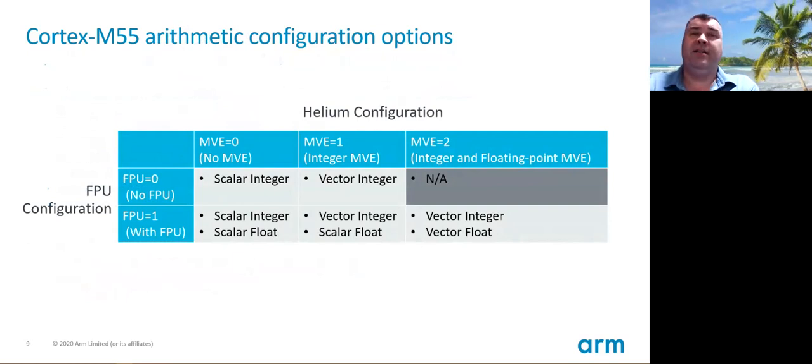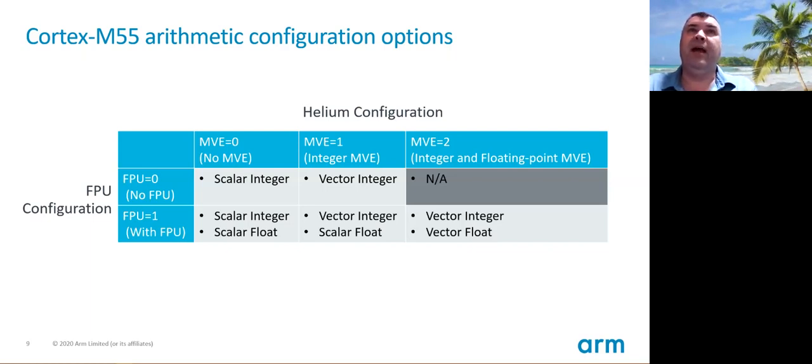Now, some of these options are technically optional to the CPU. So a silicon vendor could create a Cortex-M55 without the Helium extensions. To be honest, I doubt that is going to happen, at least in the short term. But one thing to be aware of is there are 2 levels of MVE that can be implemented, and this is independent of the floating point option. This is going to be important as devices come out with Cortex-M55 and you're looking to consider which device is best for your needs.